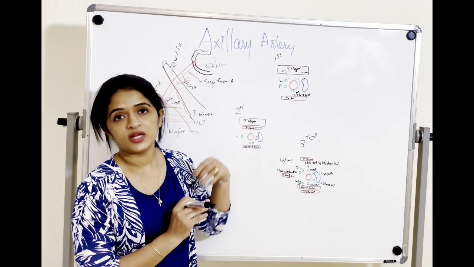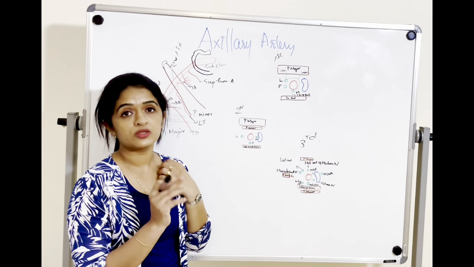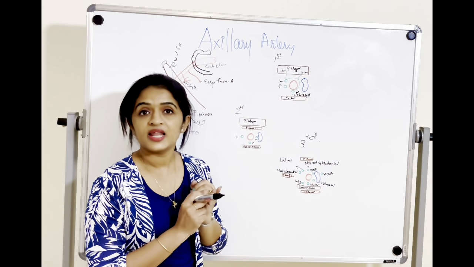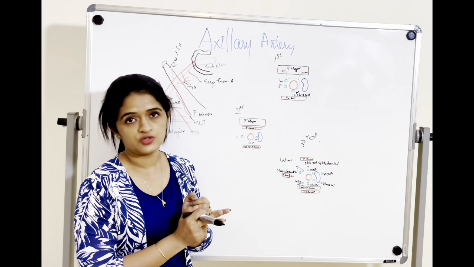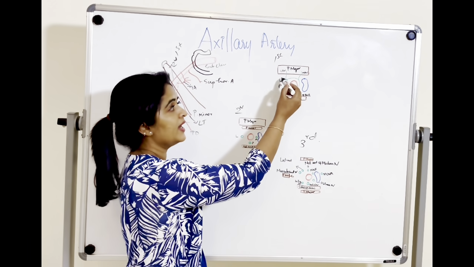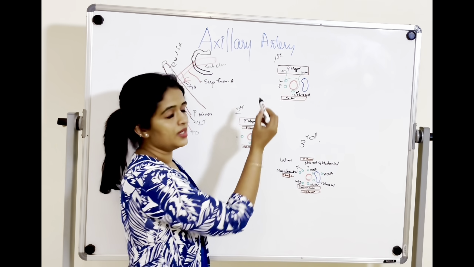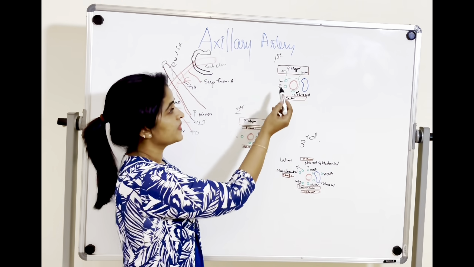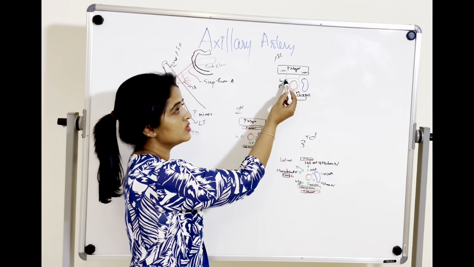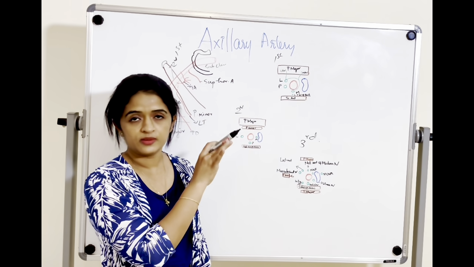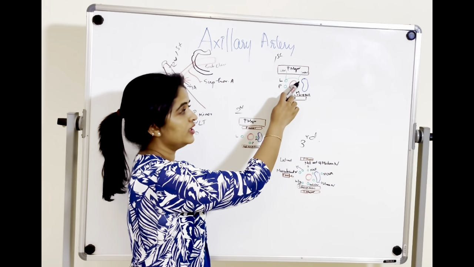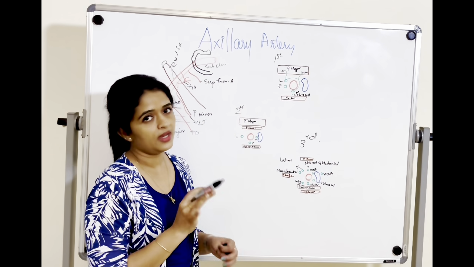Now we know the pectoralis major muscle is there, so it has two nerve supplies, that is the lateral pectoral nerve and medial pectoral nerve. You can show the lateral pectoral nerve arising from the lateral cord and medial pectoral nerve arising from the medial cord, and we can show an anastomosing loop between the lateral and medial pectoral nerve which is crossing the superior aspect of the axillary artery.